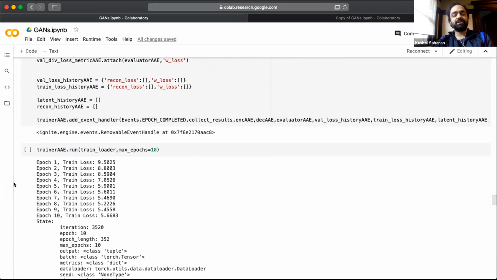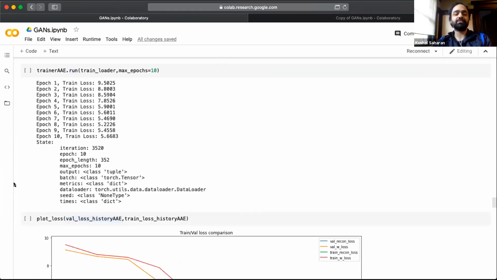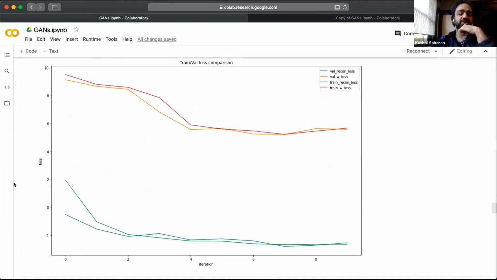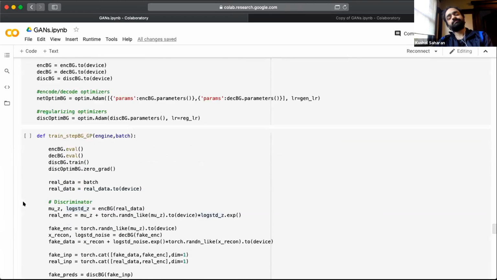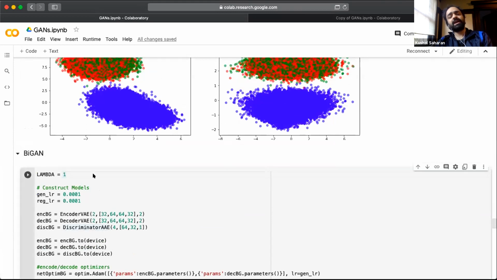So we just saw how complex everything became as compared to that of a VAE, or rather a vanilla GAN as well. We have 4 optimizers. Each optimizer can have its own training schedule. We also have this issue of how many times we want to train a discriminator before we train a generator, or how many times we want to train a generator before we train a discriminator, things of that sort. So those are the issues as far as a GAN setup is concerned. Again, the red and the yellow or orange line that you see here correspond to the W loss, or the Wasserstein loss that I just showed, and the other bits are the reconstruction losses for an AAE. With that, I'll just quickly go through the BiGAN part.